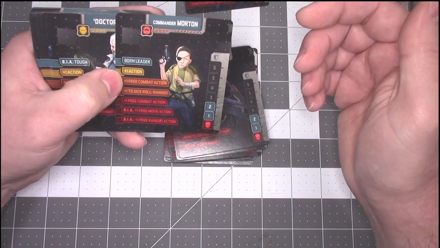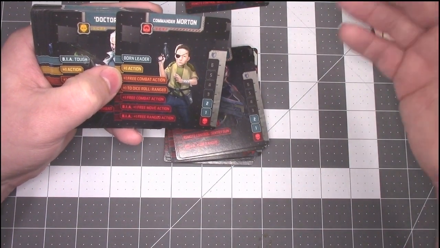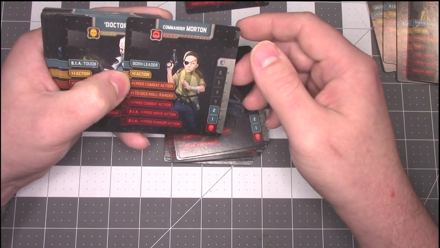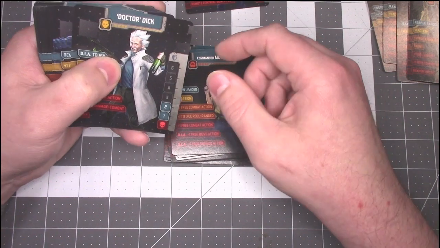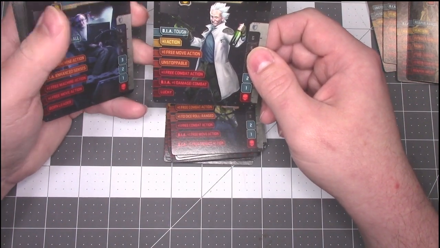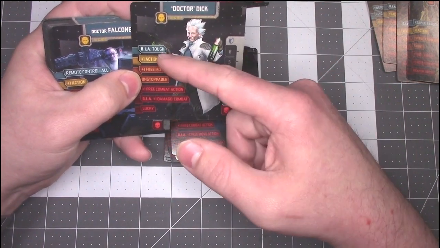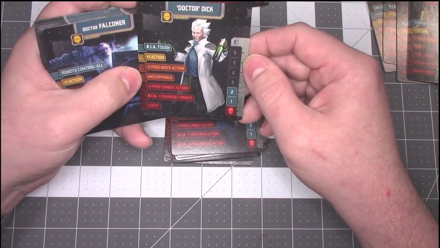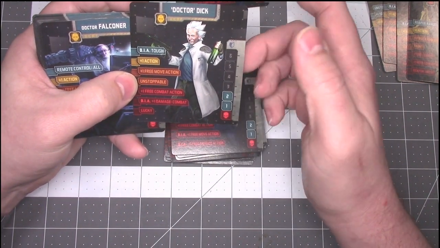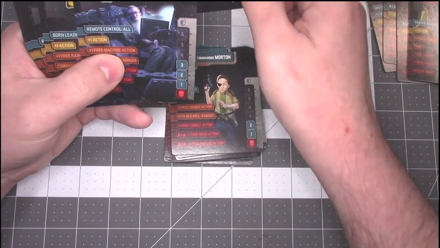Now, I haven't picked these characters previously. Some I know I like that I've already played with, but these are ones I'm picking right now. Commander Morton, no. Doc Dick, I don't know if that's supposed to be a Doc Brown reference or not. Everybody's action can take 1 first damage for free. So BIA tough, that's not bad. But 1 free move at 1 free combat, 1 damage in combat. That's a possibility.